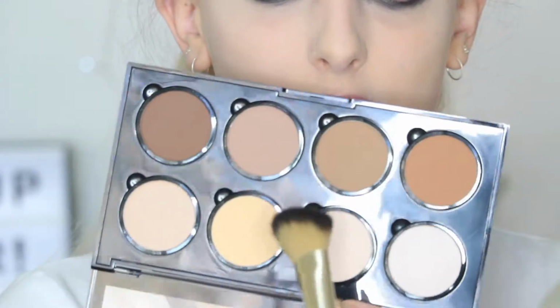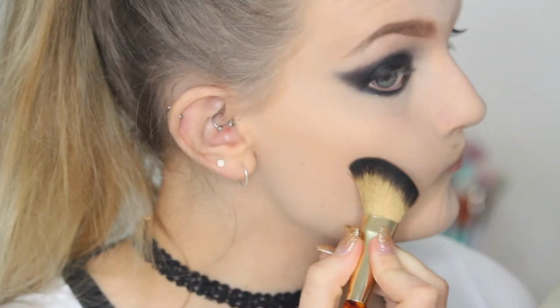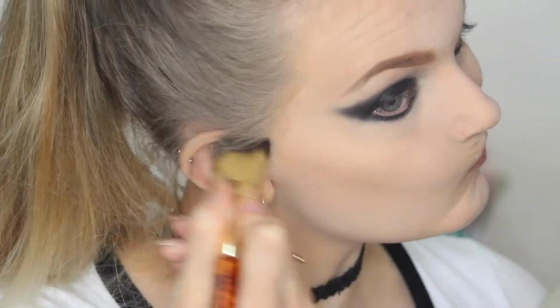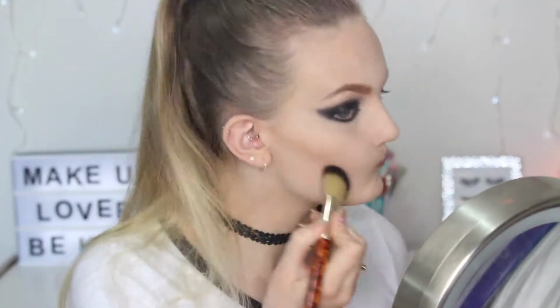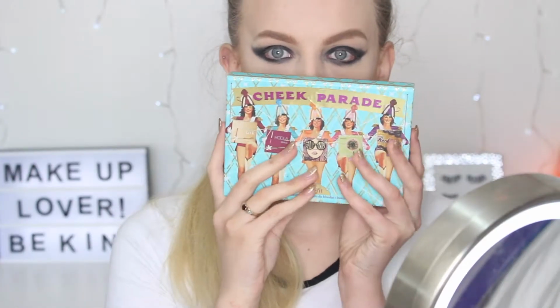To contour, I'm using this NYX Contour Kit and the two middle colours on the bottom row and an EXO Beauty bronzer brush to carve out my cheekbones. So from the Benefit Cheek Parade palette, I'm using Hoola and Hoola Lite to bronze my face and to also blend out that contour.